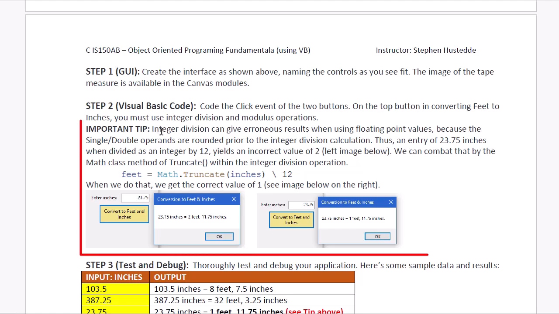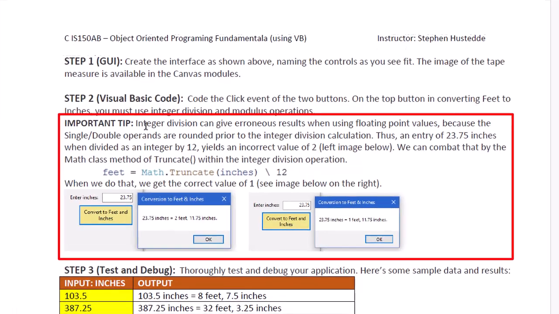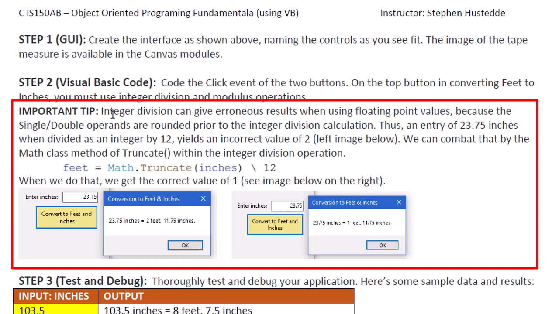Now here's that important tip on using integer division with floating point values. Remember, I mentioned in one of the previous videos that there's this little gotcha with integer division in Visual Basic, where using a floating point value, it rounds those values to integers. So if I put in 23.75 inches, I can get an erroneous result here of 23.75 inches is 2 feet and 11.75 inches.